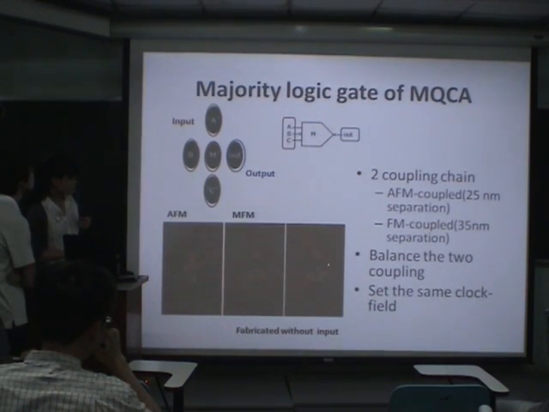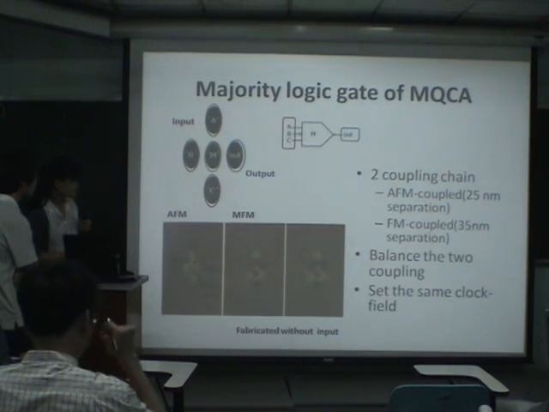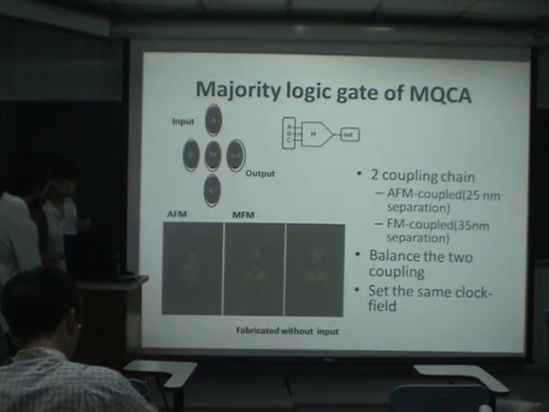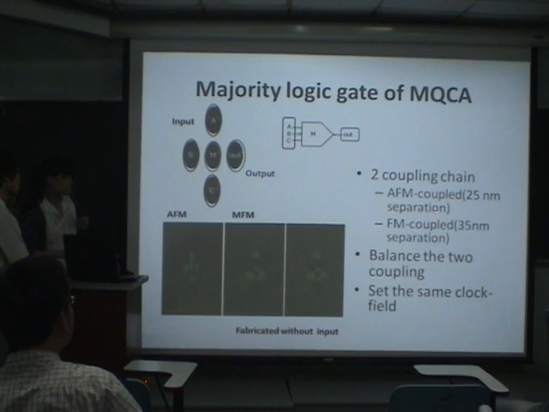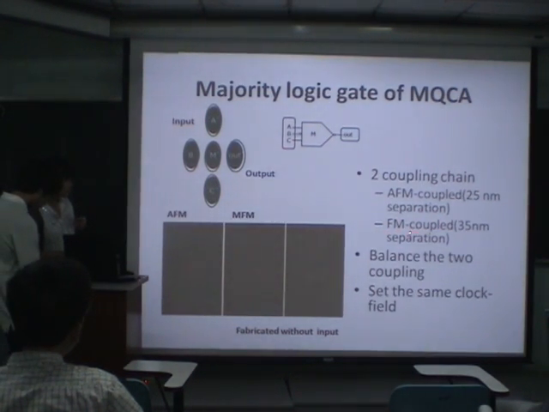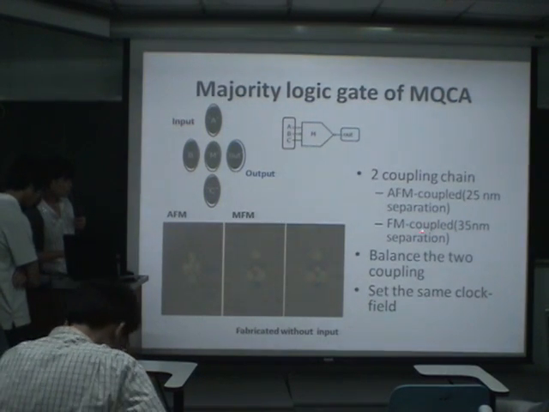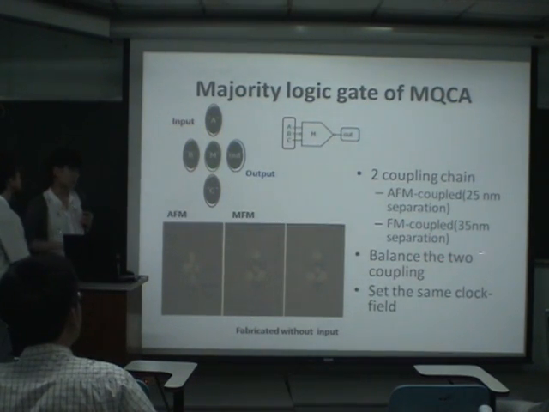And you can see in the picture they have two coupling chains. In the parallel direction, you can see the antiferromagnetically coupled chain with the 25 nanometer dot separation. And in this direction there is the ferromagnetically coupled chain with the 35 nanometer dot separation.